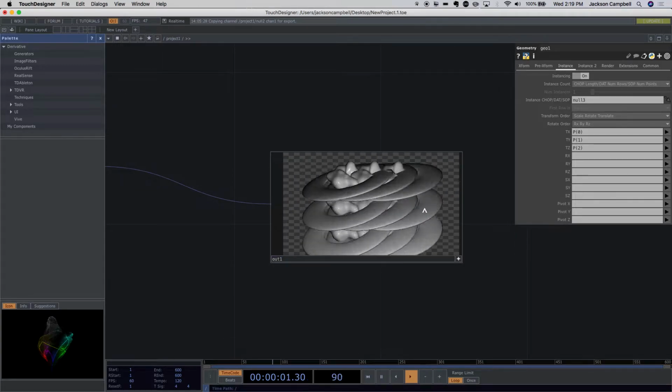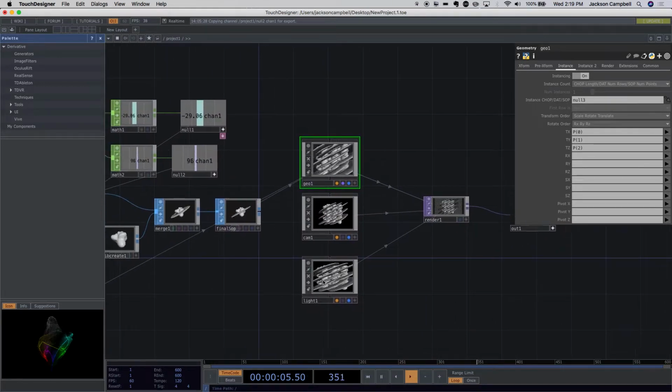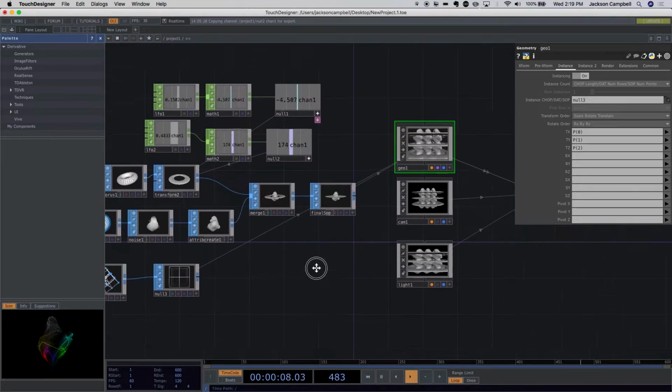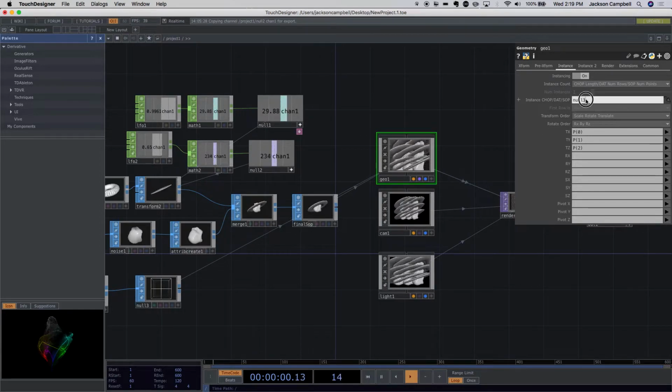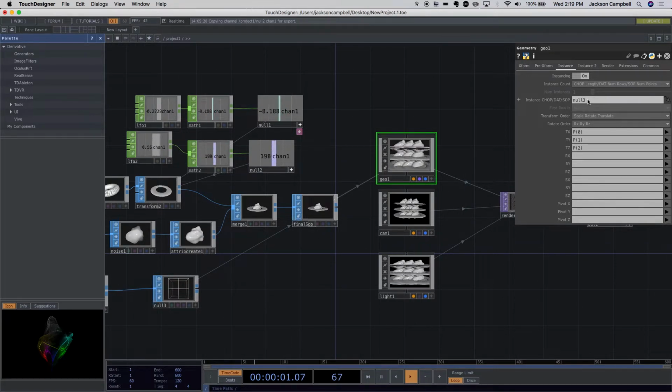Hey, Jax. Yeah. When I put null3 into the instance chat, I get a little error flag. Says that the tab is bad. How did you do that? Typed it in. Oh, so maybe I should track it.